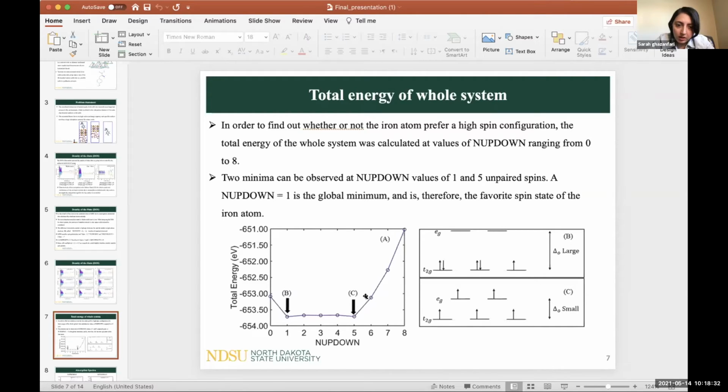Maybe we should say that the difference between n up minus n down equal to 6 and n up minus n down equal to 5, the difference in the total energy, it should be. No. Oxidation state. This concept means is it neutral or are some electrons removed? If the oxidation state is 2 plus, it means 2 electrons are removed. If you remove one more electron, what will be the oxidation state? 1? It should be 1? No, if you add an electron, it will be 1. And if you remove?